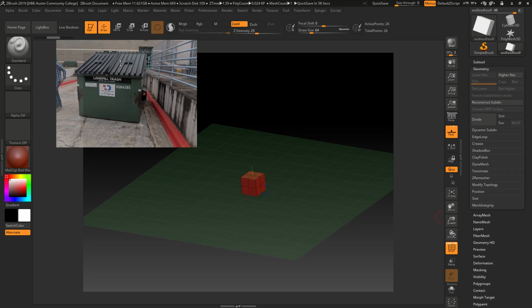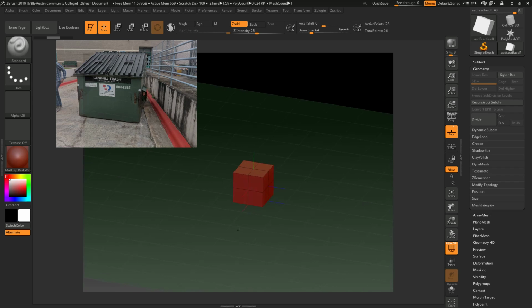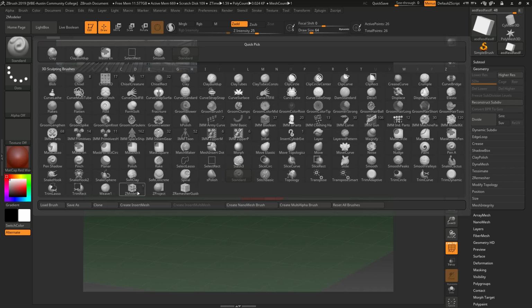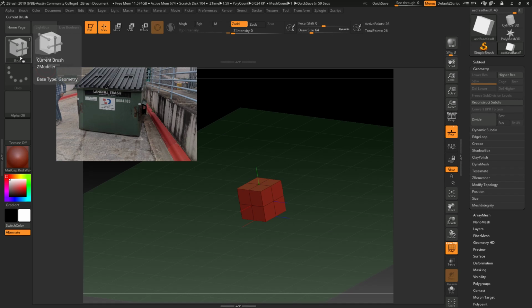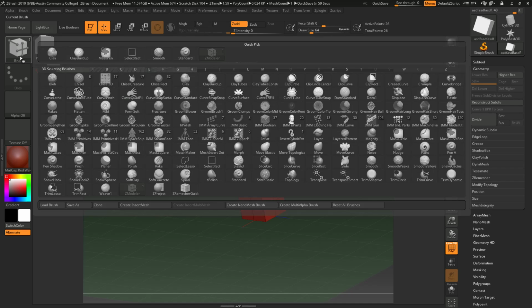Okay, so I want to get this thing going, and I'm going to do some basic tools. One of the things I want to show off now is the Transpose tool. It's in a brush tool. We can go to zModeler. This is a really fast workflow, though. Once you get the hang of it, you're going to really love it.